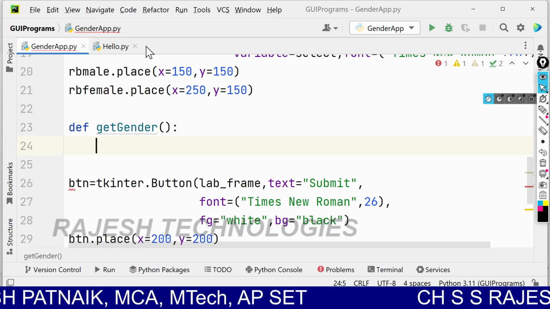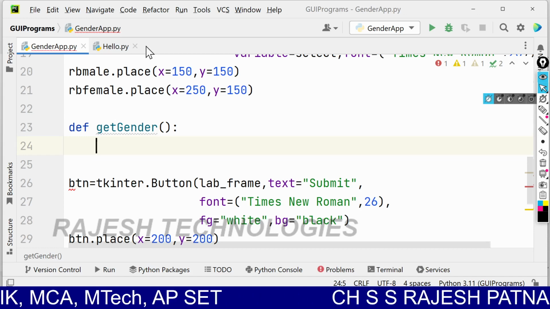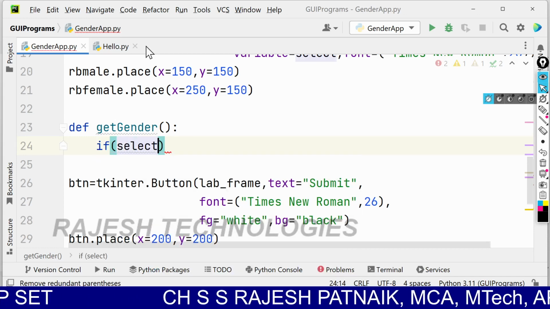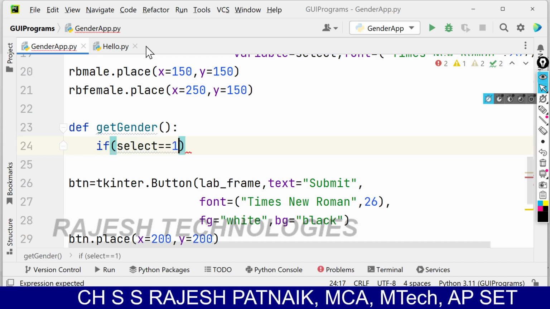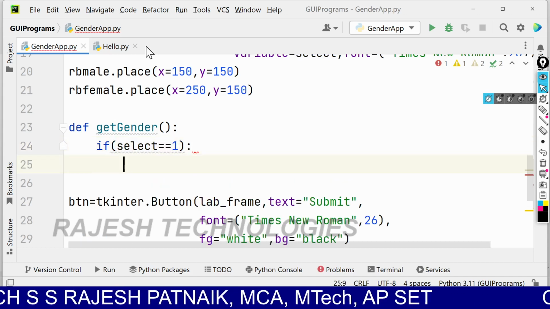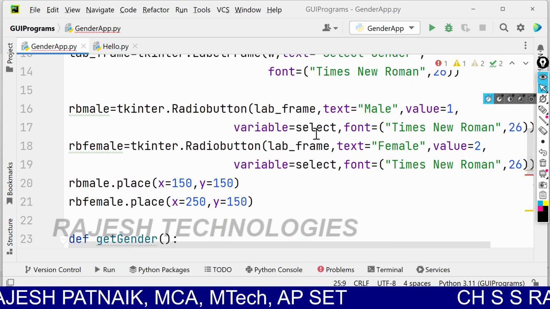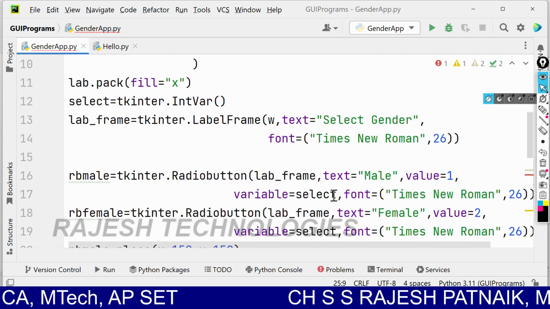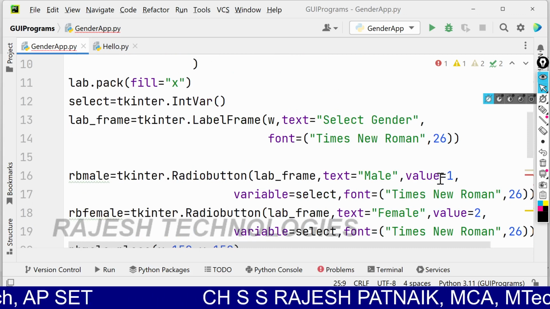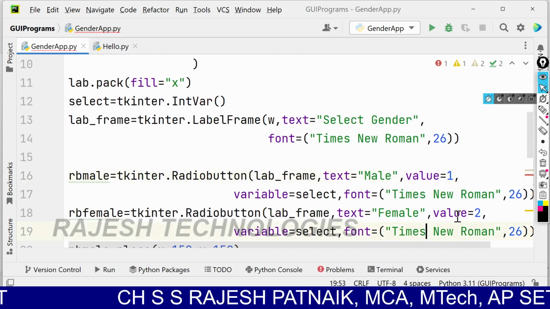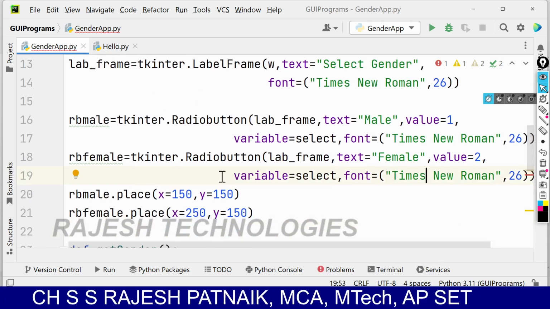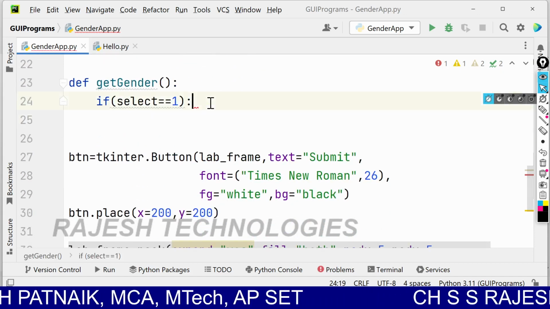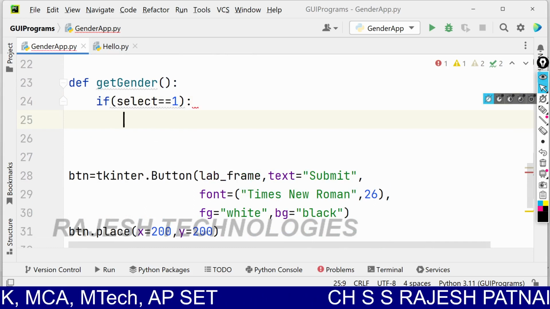Directly, if select is equal to 1, that means select is an integer variable, so it stores the value 1 for the male button, and for the female button the value is 2. So if select is equal to 1, then we are going to display the message box.